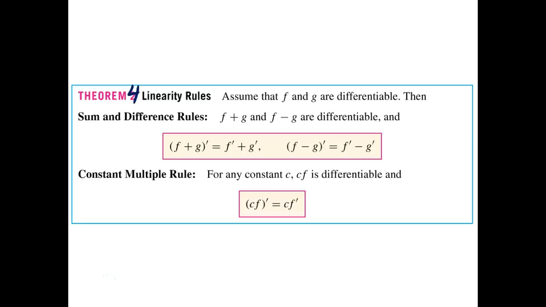Now they seem very straightforward. They seem almost intuitively obvious, maybe, to you, but they're extremely handy to use, and we use them all the time. Now they go through the formal definition of it, and it's fairly simple. You do some tricks of the trade, you shift terms around a little bit, and you see that it does prove. I encourage you to look at the proof, even if you don't like proofs, give it a shot. Okay. And they just say the difference and constant multiple are proved similarly, so they leave that to you. Let's look at example 3.